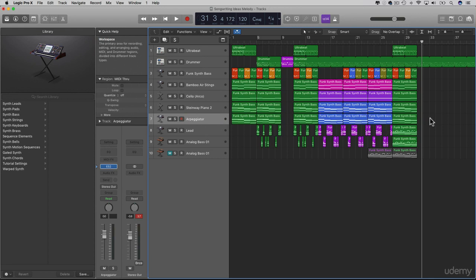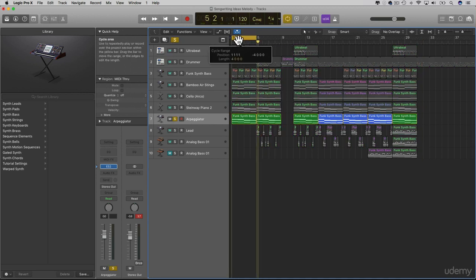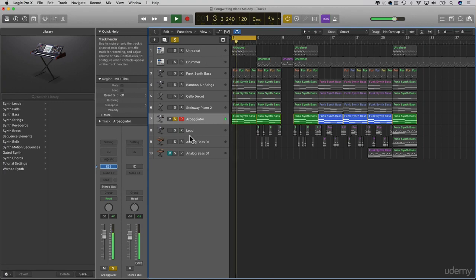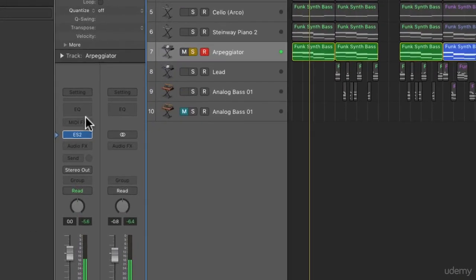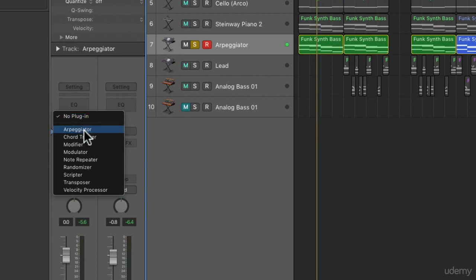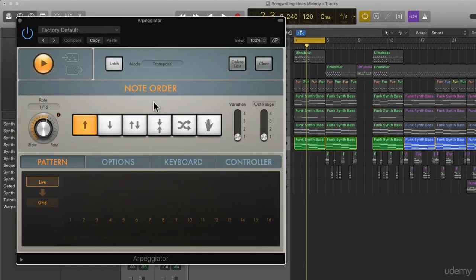And what an arpeggiator does is it plays each note of the chord in whatever order you set it to in the MIDI effects. Now let's just solo this and create a loop. Okay, and now over here, we go over to MIDI effects. And let's choose the first one, which is Arpeggiator. So we have loads of different things here. We have note order. So we have going up, going down, up and down, then random and a few other ones. We have different variations for each, different octave ranges, different rate.